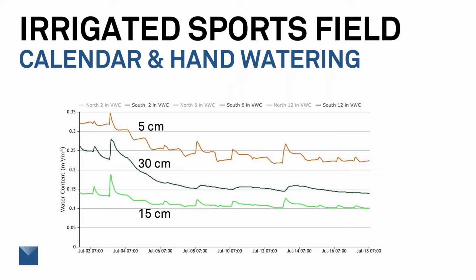And so what we're trying to do in this situation is help these guys, who have a really challenging job, to try to dial that in better. And so what we're seeing there is all these irrigation events across the time from 1st of July up to the 18th of July. I think we are irrigating about every other day out here. You could see it at 5 centimeters. We're hand watering occasionally when things didn't look good.